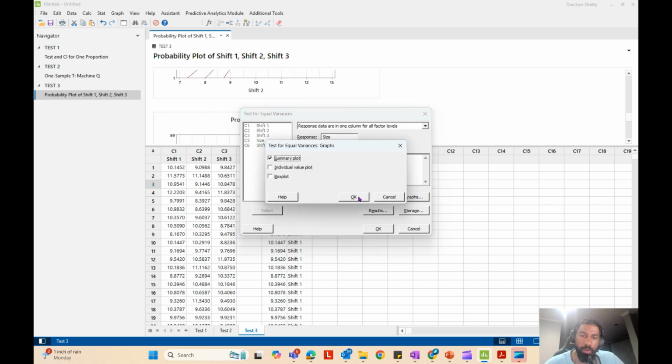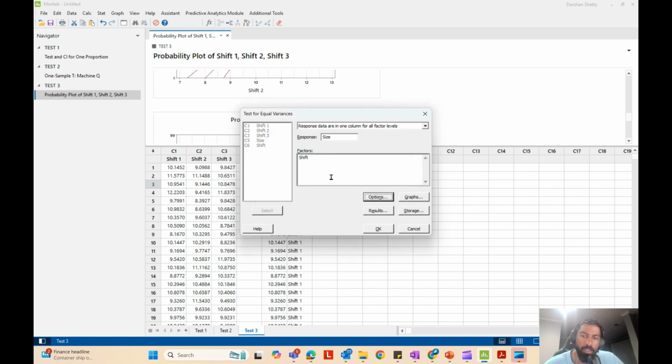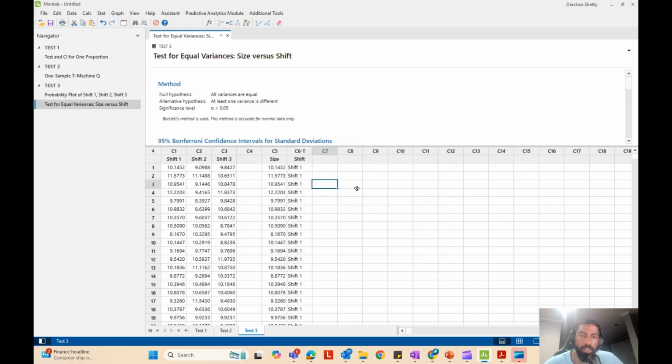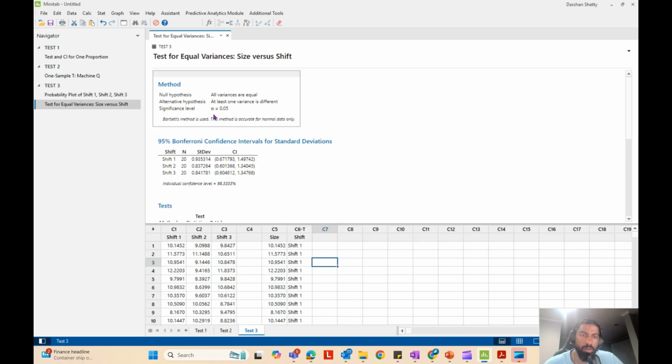And we get some more options here. We can do a summary plot. What other options are there? An option of confidence level 95, that makes sense. We know the test is based on normal distribution, we just checked. The data is normally distributed, and I think we look good. Let's go ahead. So as we discussed, the null hypothesis of this test is that all variance is equal. Alternative hypothesis is that at least one of them is not equal.